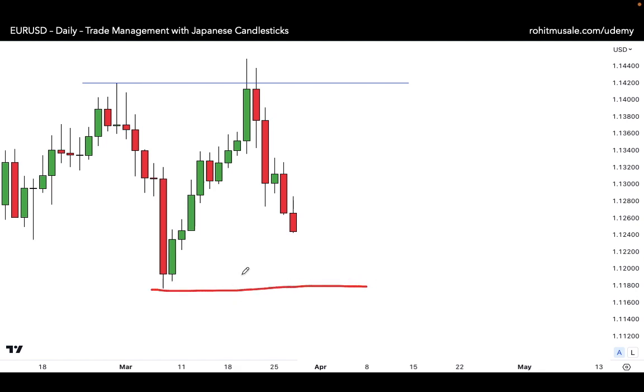Okay. Let's look at the next candle. So again, there is no need to close or partially exit the position because the subsequent close of the candle is below the prior candle, and this is equal to or lesser in size than the prior red candle. So if you are in a short position, no need to exit here, just become cautious because we are approaching the support level, the target level.